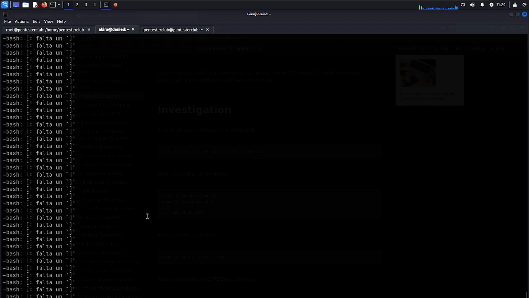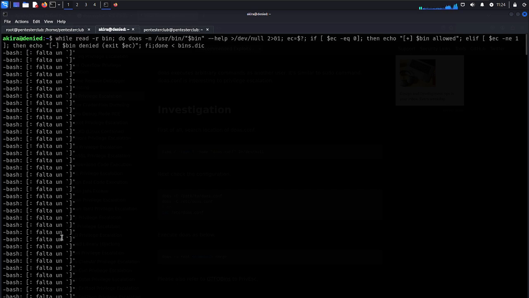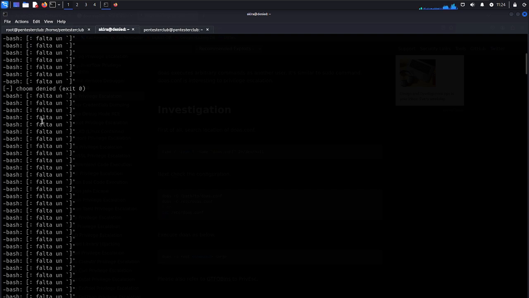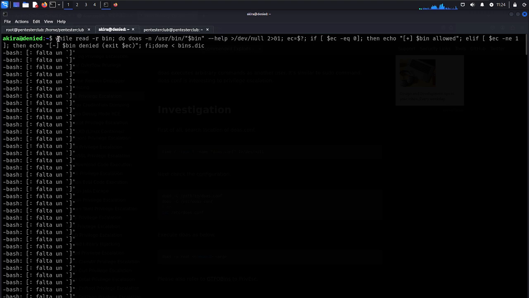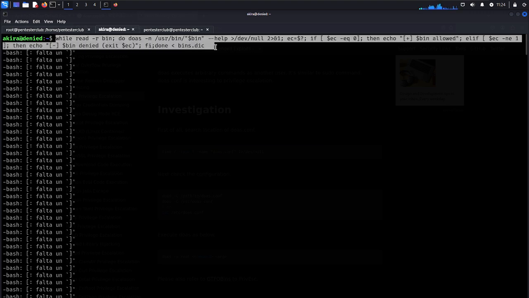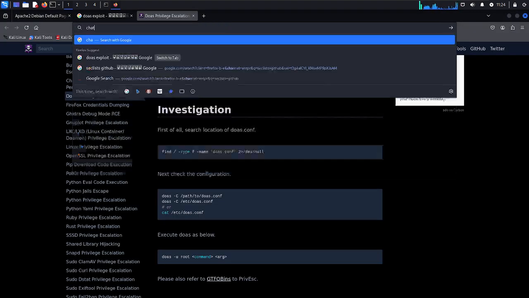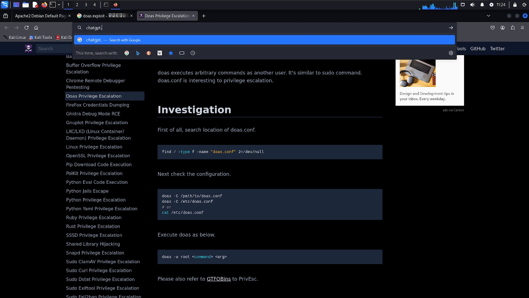Now it will try to do this. Chmod is denied, access is 0. So I think we need to write this one very clearly. Let me just copy. I would like to utilize here chatgpt.com.